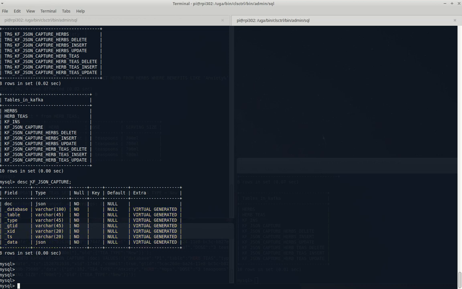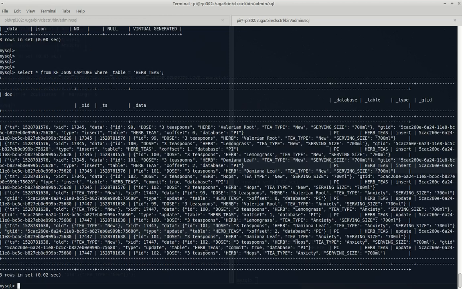If you do select star from our capture table, we probably want to limit it so where the table type equals herb tea, and that'll bring back some rows.